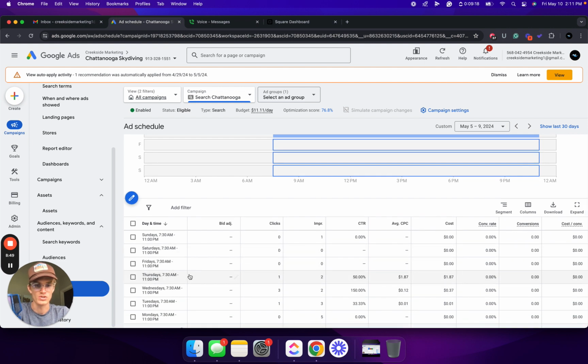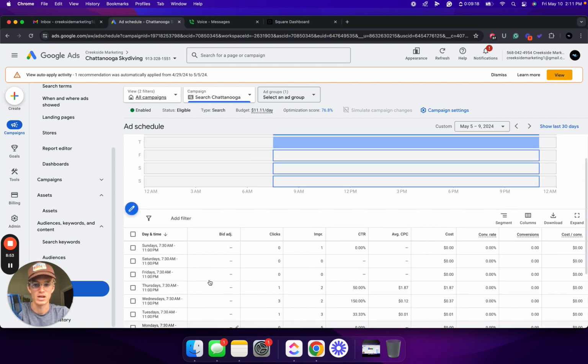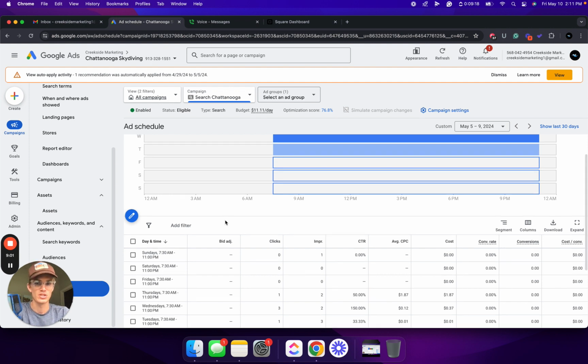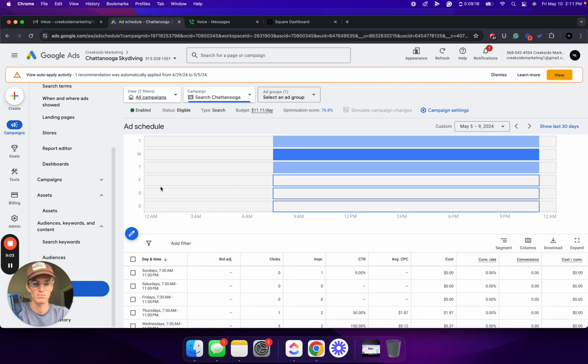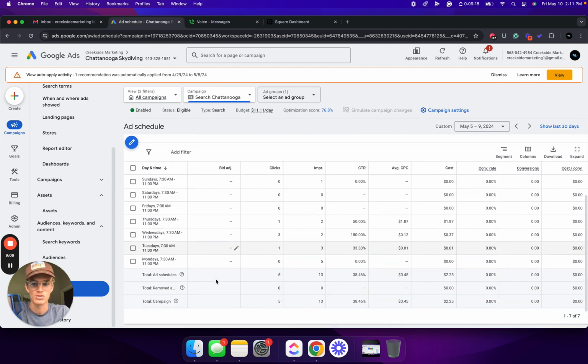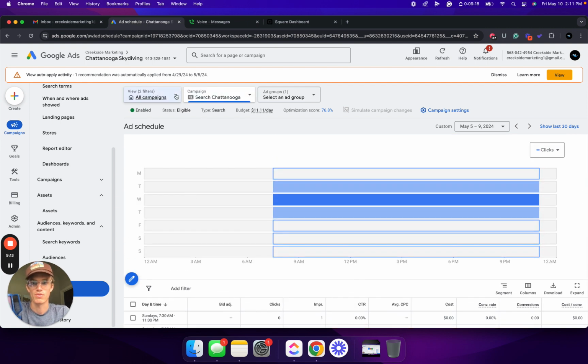This one's a more reasonable ad adjustment, just because we're not breaking it up into a stupid number of small segments. Sometimes if there's a clearly high performing hour of the day, then we would do that. But most of the time, we just want to get rid of the chunk that doesn't perform well. It seems like in this case they have. So this is more of a reasonable ad schedule that I would leave on. So we're not going to remove that just yet.